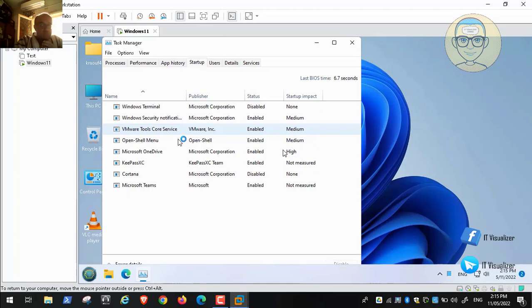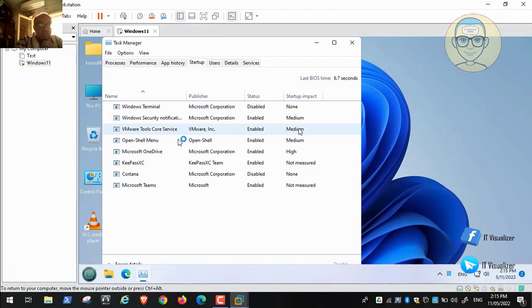For example, we need to disable the automatic startup for Microsoft OneDrive and Microsoft Teams. We don't need these two. And the Cortana, actually I don't need it either, but we will concentrate on the programs with startup impact high, which affect the startup time of the machine.